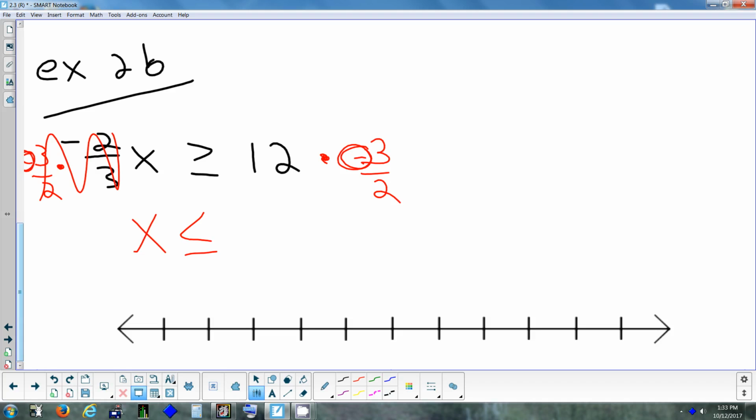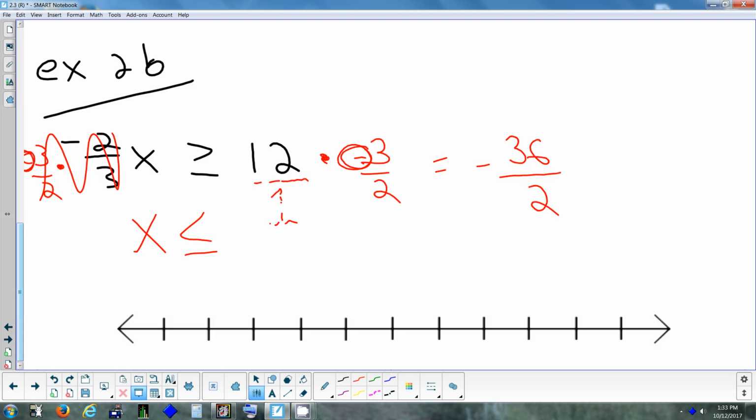Now, on the other side, if you had a calculator, great, but we don't. I'm doing a positive multiplied by a negative. What do I get? A negative. Very good. Now I'm just going to multiply straight across, and I can simplify after that. 12 times 3 equals 36. And 1 times 2 is 2.